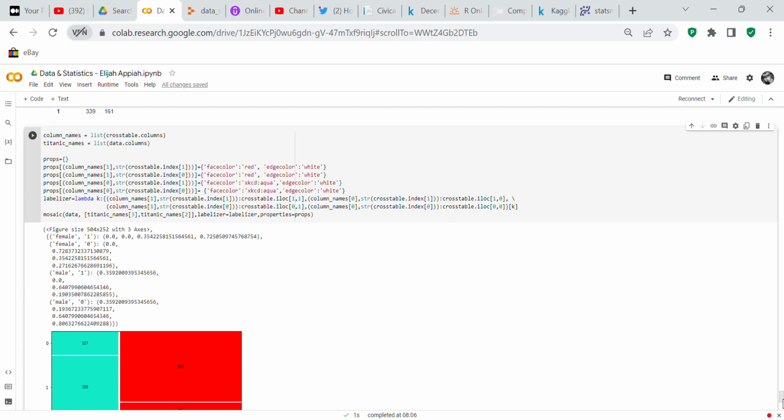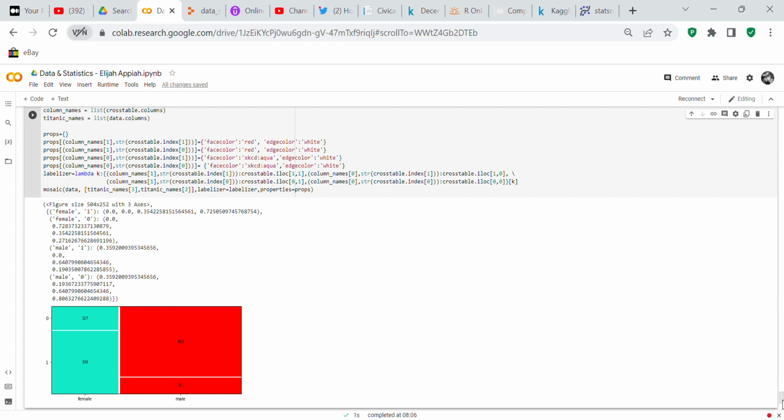And then we're going to create a lambda function called labelizer equals lambda k. So we have to put all this stuff in there again. So column_names[1], string crosstable.index[1]: crosstable.iloc[1,1].